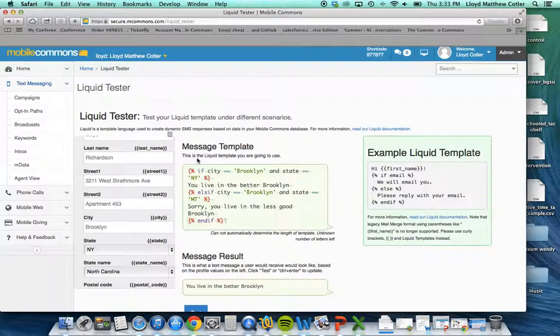You can use Liquid for a whole bunch of other things. You can check and see if we have profile information for folks and ask them to fill in more, not just on calls, but on anything. You can also have them sign petitions and stuff by replying with their email and zip code if we don't have it already. So that is Introduction to Liquid.